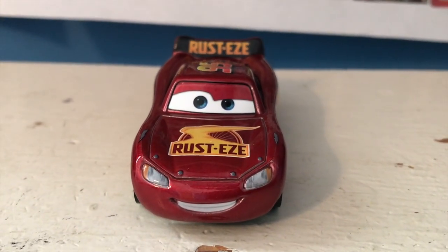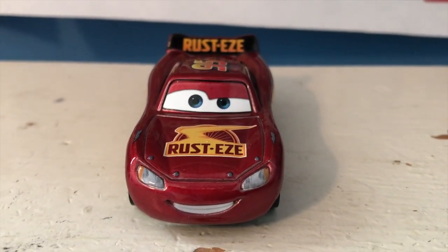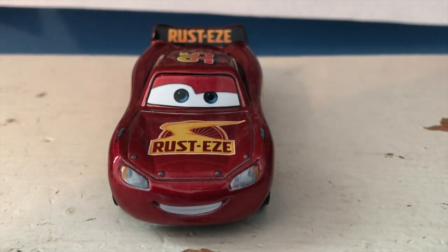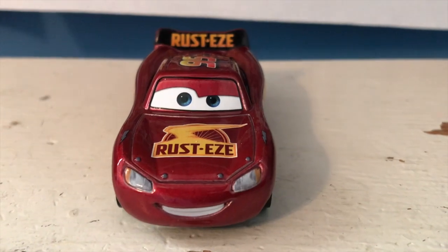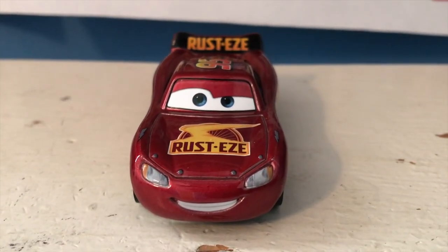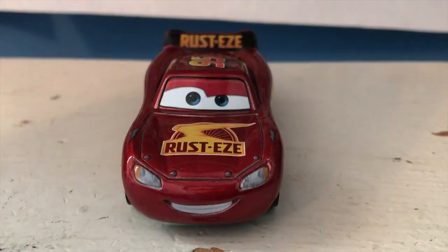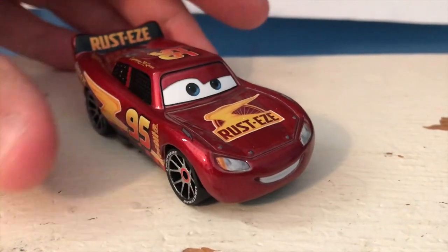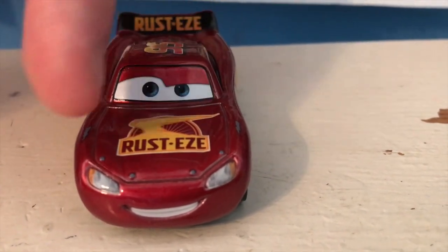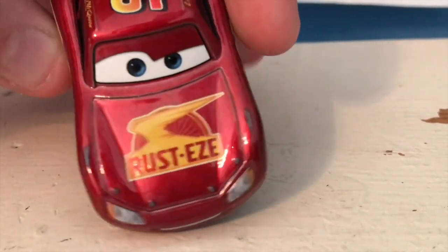Personally, I've never considered these NASCAR designs canon. I think they're some of the only Cars diecast line items that we could really consider non-canon, because they're just fun things. They're a crossover, right? It's like the Star Wars cars. They're not really canon, at least not in my opinion. But hey, we'll obviously never know. But I do like to think of the canon implications of Rust-eze making their logo Willys Butte in some degree.